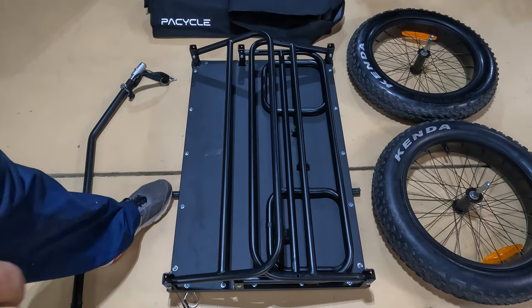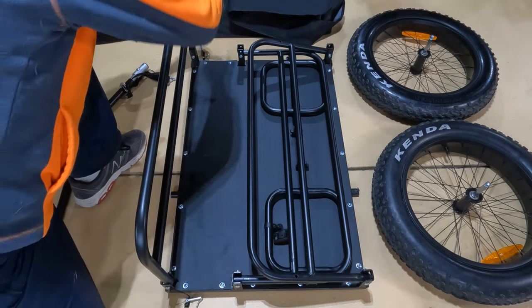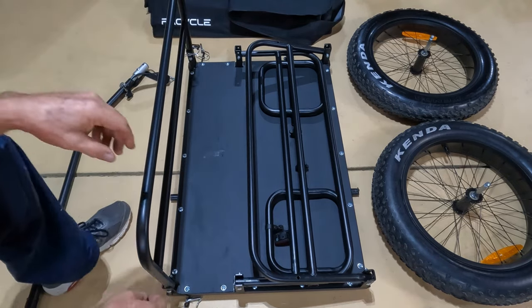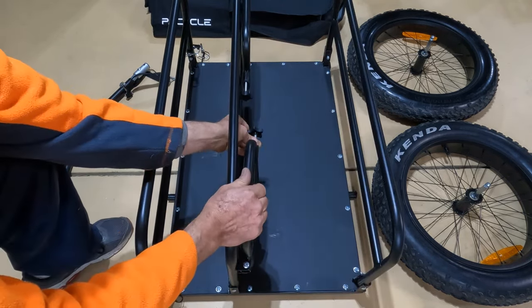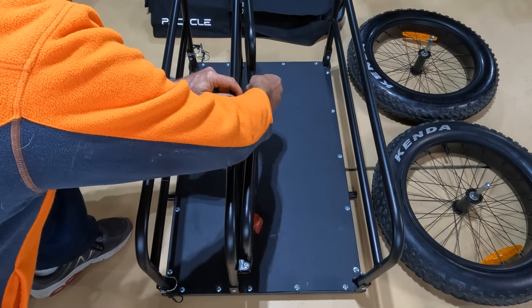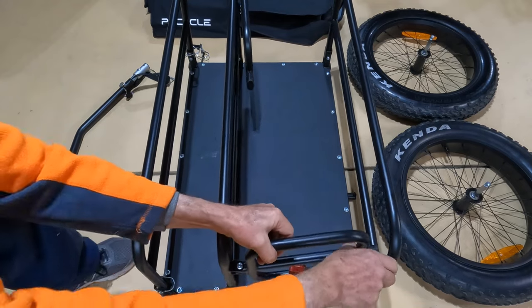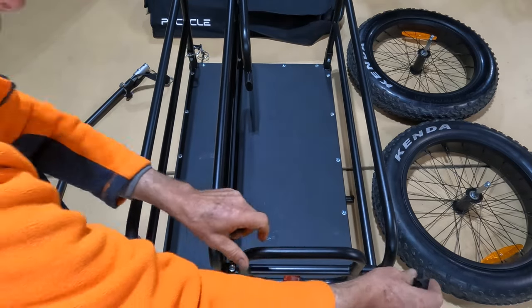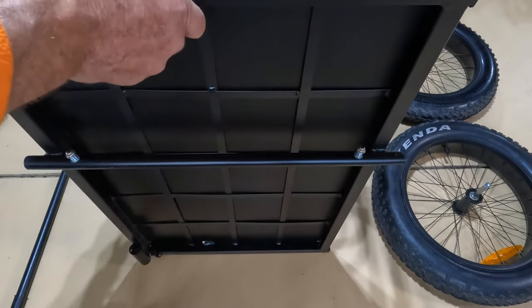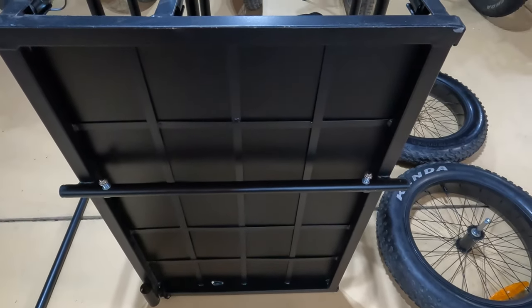We'll start by just folding up the sides on the trailer itself here. You've got these nice lockers here that hold this in place. Those just go through and clip. Got these knobs that hold this section in place, so you undo those, swing these gates into place and put these securing knobs back through.